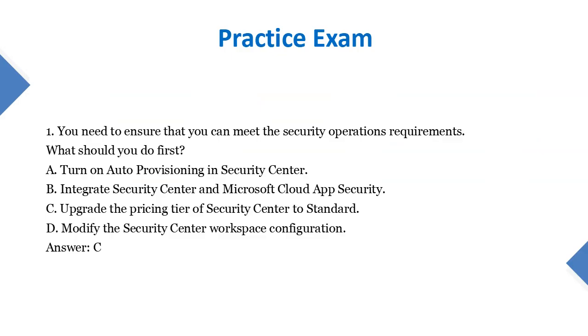1. You need to ensure that you can meet the security operations requirements. What should you do first? A. Turn on auto-provisioning in Security Center. B. Integrate Security Center and Microsoft Cloud App Security. C. Upgrade the pricing tier of Security Center to Standard. D. Modify the Security Center workspace configuration. Answer: C.